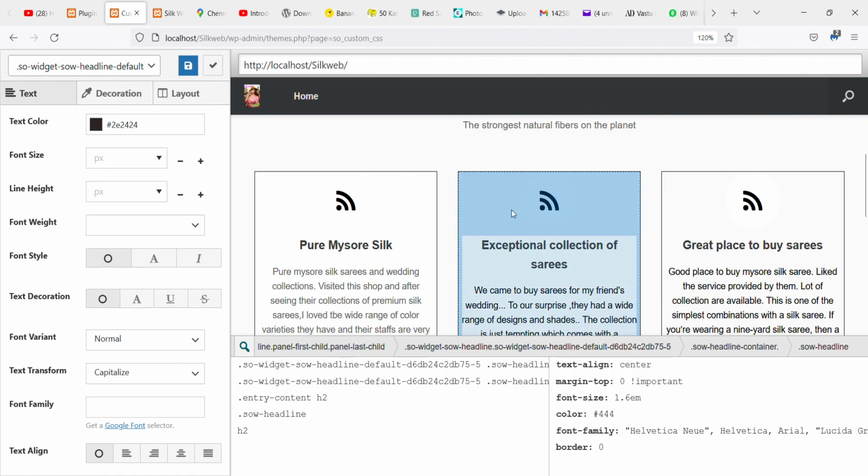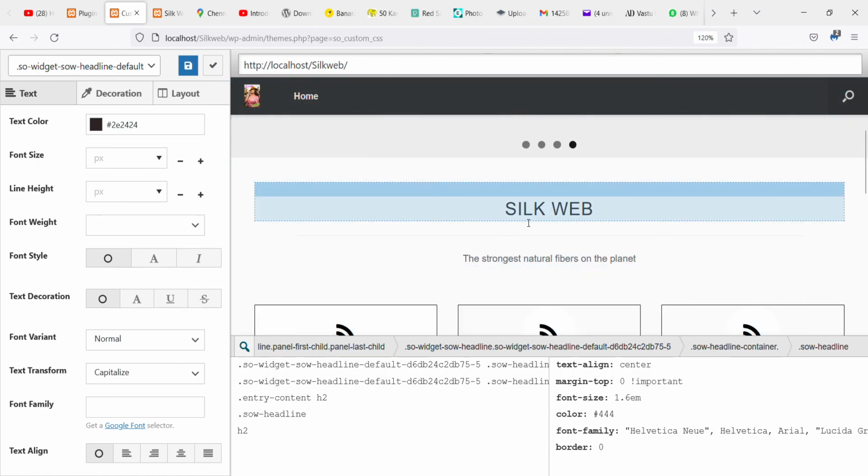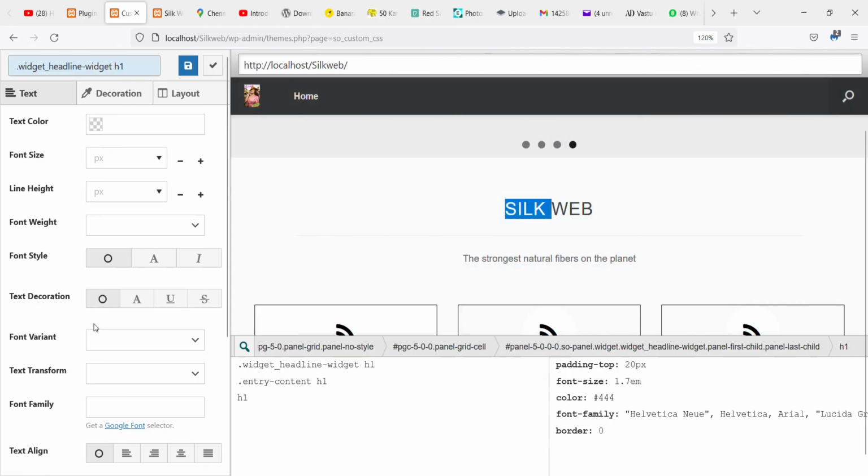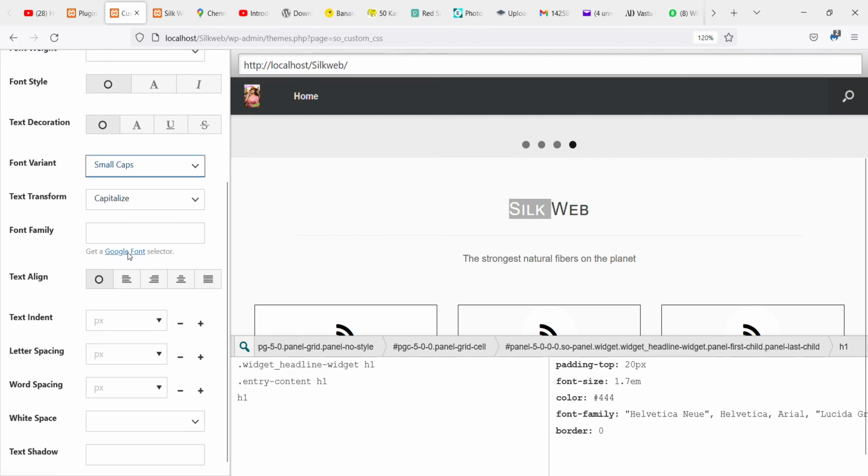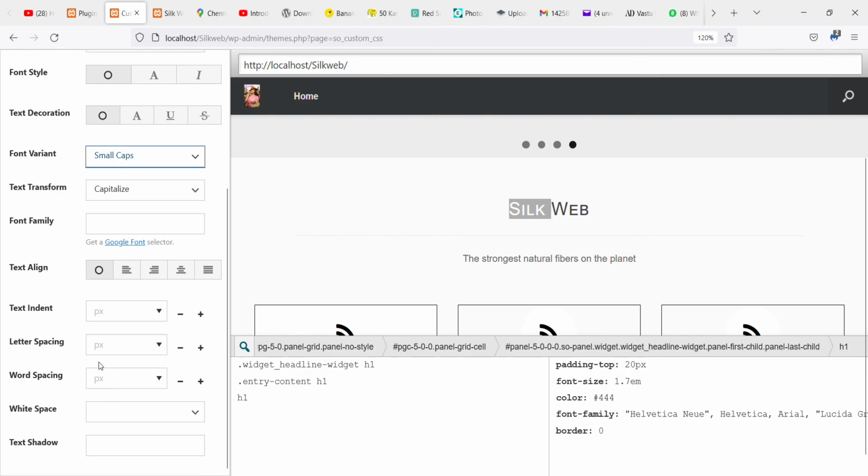And I want to do the same for this one. Just click on that, and give the text variant as small caps or normal, capitalize. And I want to add word spacing, so I want to add 8 pixel letter spacing.